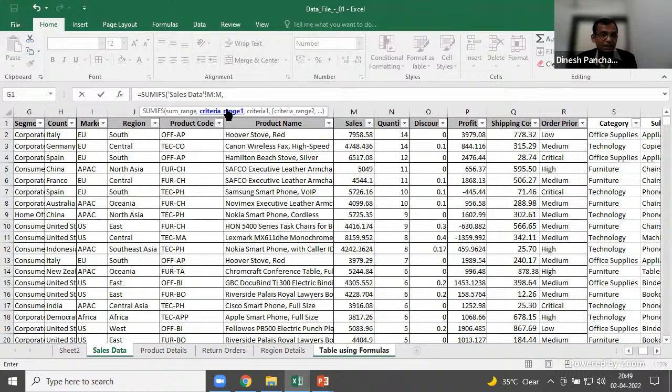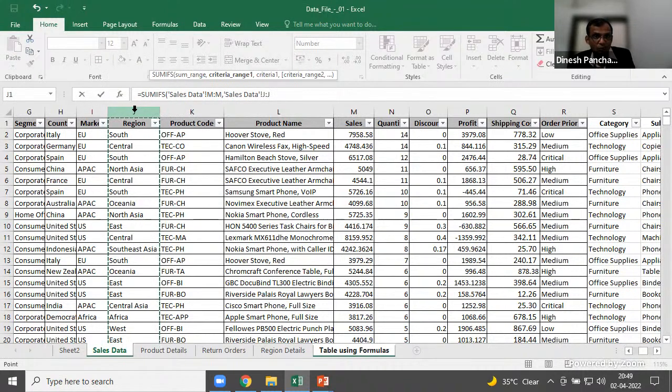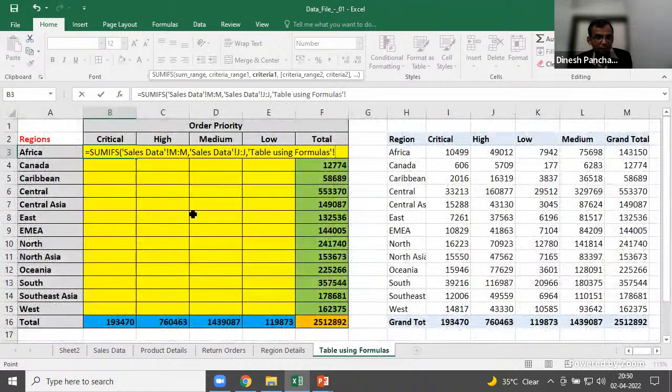Now criteria range 1. So I want to see it region wise. So region is my column JJ. So in this column JJ, comma, search for what? In this table search for Africa, comma, next. So this is one condition.